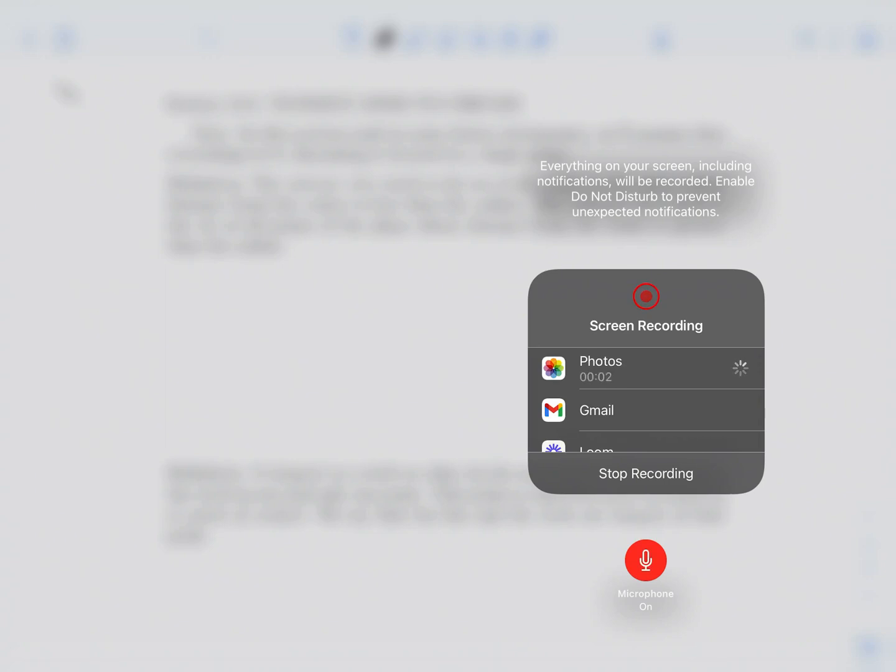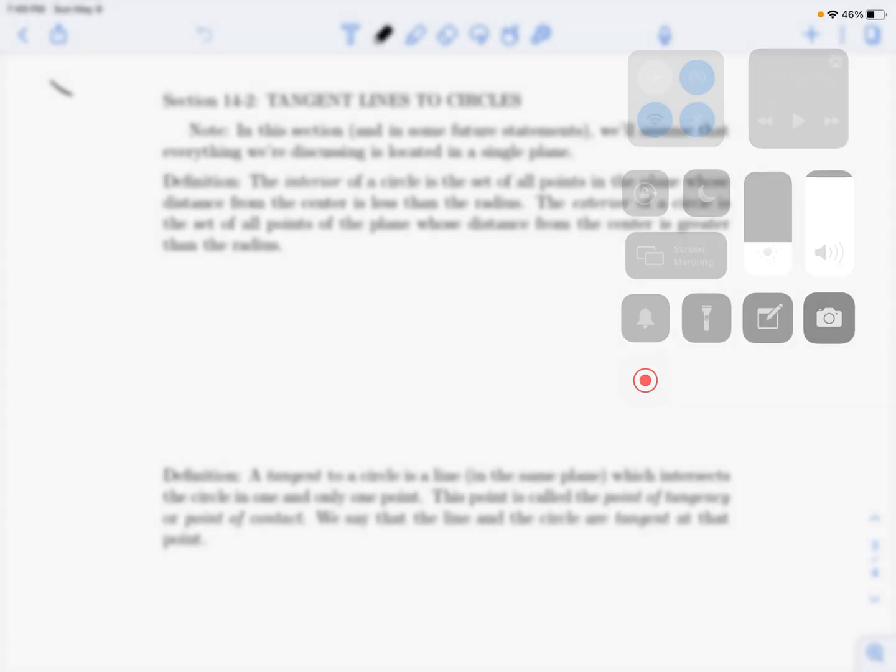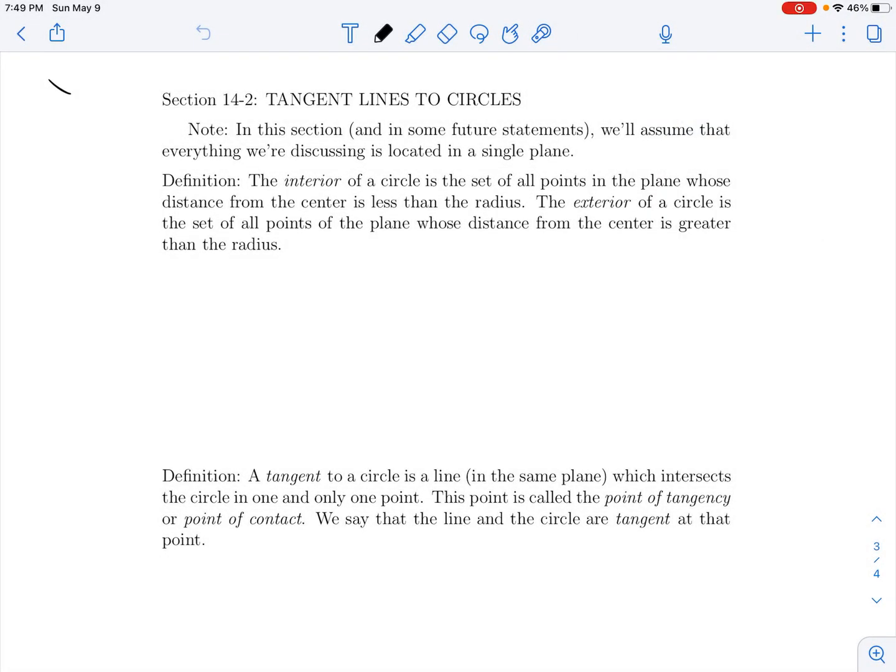Hi there. In this video, I'll be talking through section 14.2, which is actually broken into two parts. So in the notes, I have 14.2 and 14.2b, so just be aware of that. A lot of this I'll talk through rather quickly. We saw a bunch of it in class, and some of the ideas are very simple.